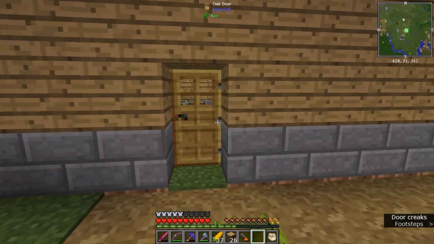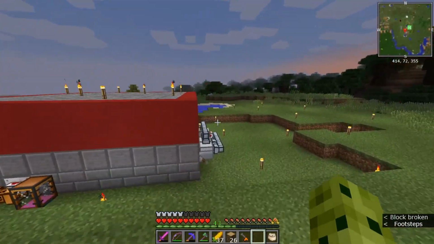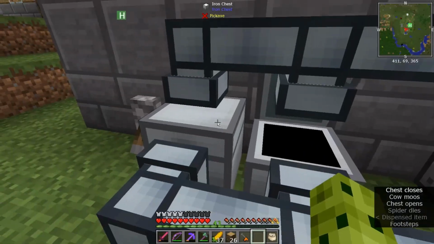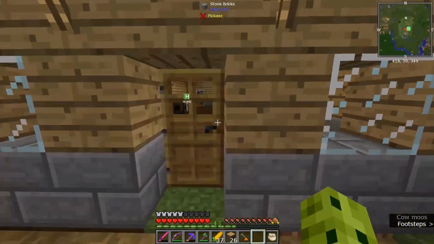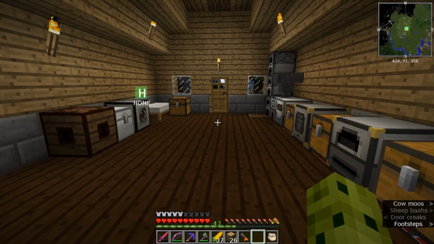Other than that, I hope you enjoyed a quick and easy little jump into Industrial Craft and some jetpacks. It'll help us when we want to go around and explore some more, see if we can find some other stuff around the map.